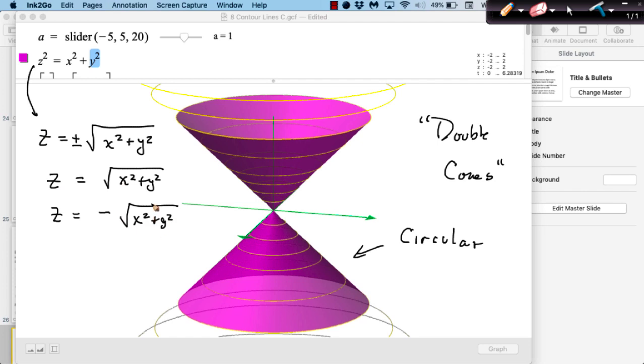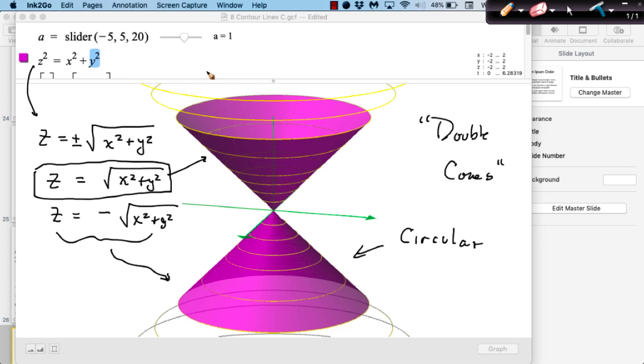So that's going to be a positive number. Take the opposite of it. So this here is for the bottom cone, and this one here is for the top cone. So you write it as z squared equals x squared plus y squared. You get both. Take the square root, you get the plus or minus, and that separates it into the two different cones. Sometimes you'll just be given this, right? And you have to recognize, oh, that's the top half or the single cone from a double cone, z squared equals x squared plus y squared.